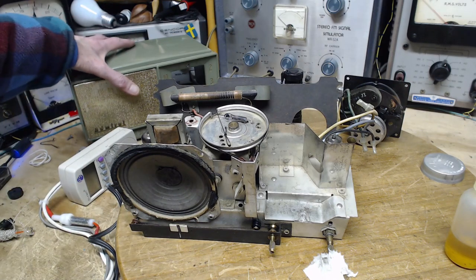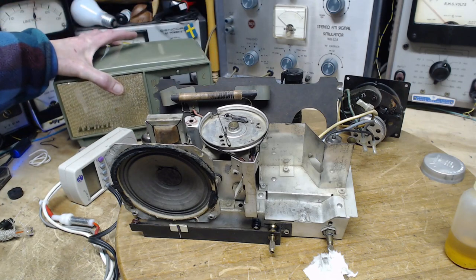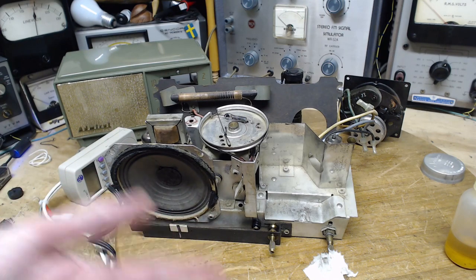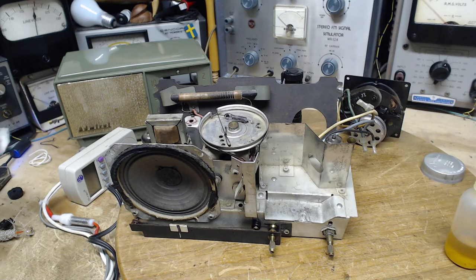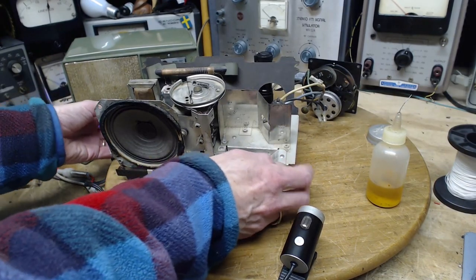When you want to tune the radio, just tip it up so you can see the thing. Tune the radio. I mean, are you going to sit and tune this radio for an hour and a half? No, you're going to tune it to a station and leave it, and probably leave it there for good, and I believe the owner actually said to me that was her process. I mean, who wouldn't do that?